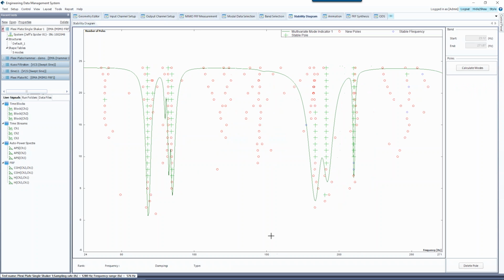You can select, say, I want to cut into this range, or I want to cut into a small range. We're going to use the stability diagram, which for the single reference case uses a curve fitting method called the least square complex exponential, the LSCE, which is a time domain curve fitting method.